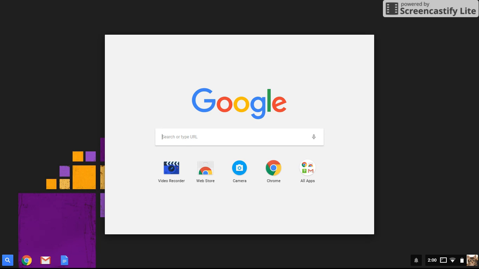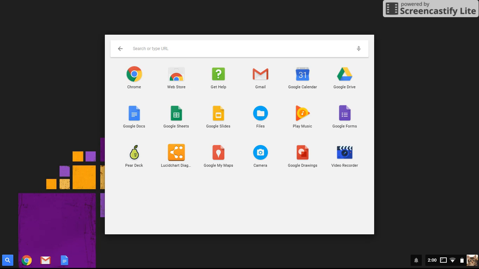Once that's opened up, there's two different icons I want to point out to you here. On the right-hand side, you'll see an icon entitled All Apps. If I open that up, this is going to show you all of the apps that are currently tied to this user's account. Right now I'm logged in as a second grade student. When you, as the teacher, go in on your MacBook, if you go in on your Chrome account and you look at your apps, it's going to look different than what your students will see. I just wanted to make sure and point that out. You're not restricted from getting apps as an adult, but your students will be.